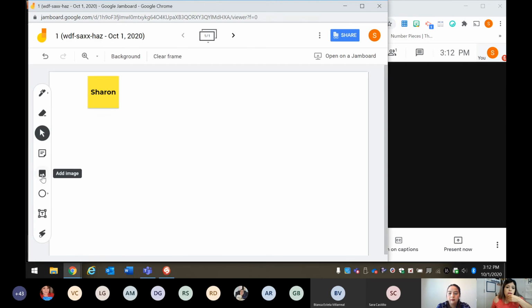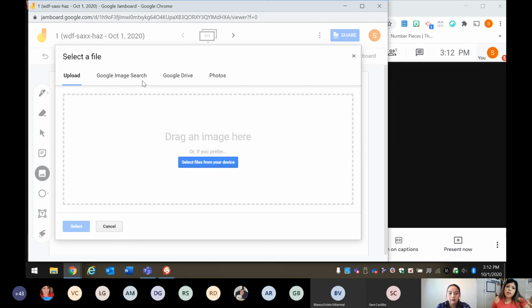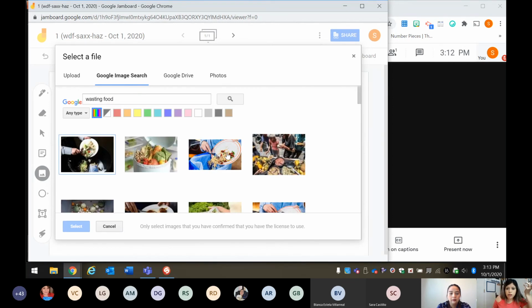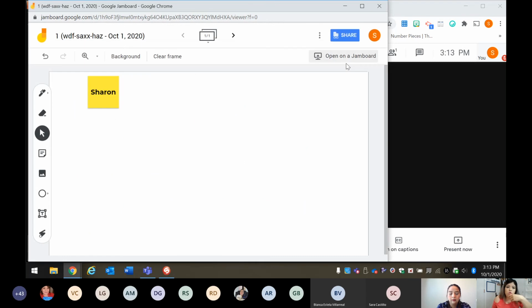So you can add a picture, and I really like the picture part because today we were doing theme, and the theme was why the sky is far away. It was not to waste food, so they actually went and looked up wasting food, and they put a picture. So I taught them to do that, which really helps for comprehension, that visual. I taught them that they could insert shapes whenever we're going to do math. I taught them how to use the text, and then this is just to point to what you're doing.